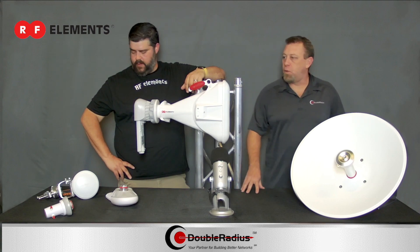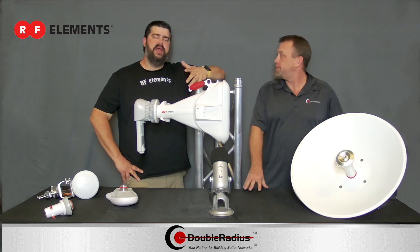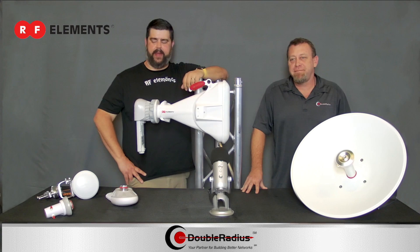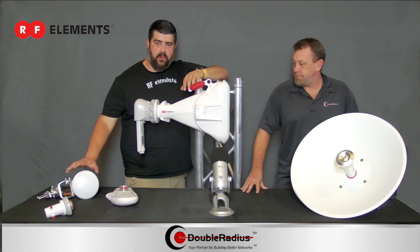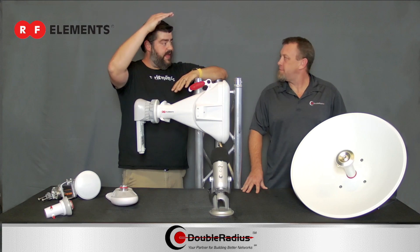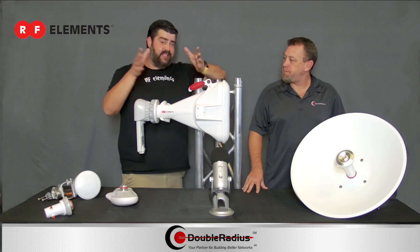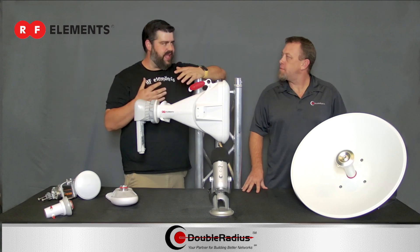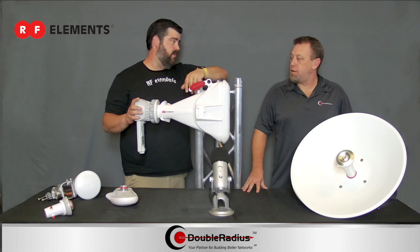You mentioned scalability — what are some of the options you offer in your products? With the horns, we've got 11 or 12 different sizes or versions. We've got a couple of main product categories. The first one being our symmetrical horns — this little fella right here. A symmetrical horn has a pattern in the azimuth and elevation that are very similar — they're symmetrical, they're the same. We've also got our asymmetrical horns where the azimuth is wide and the elevation is relatively narrow, sort of similar to a sector style but with all the benefits I mentioned before. This is actually a really popular product for us, and you guys sell a whole ton of them.